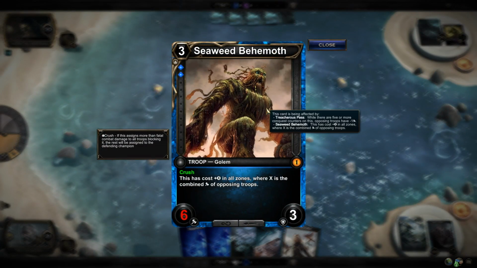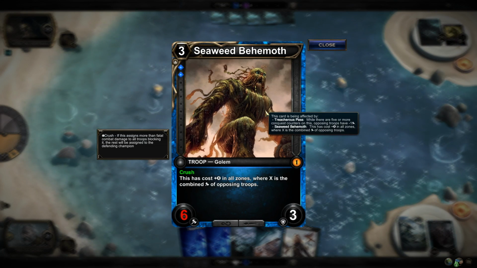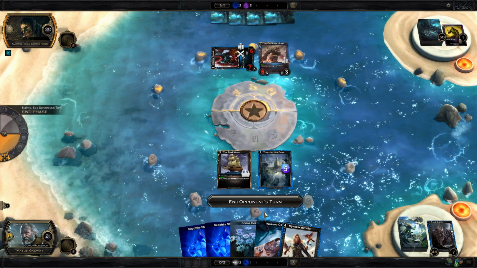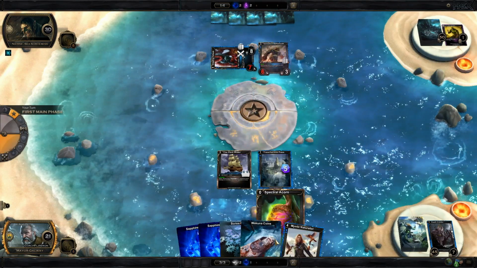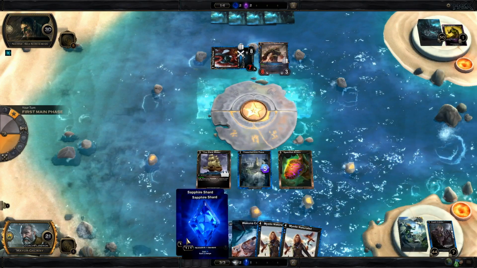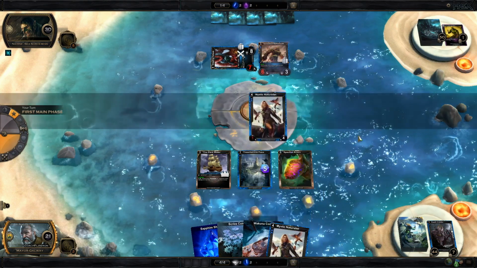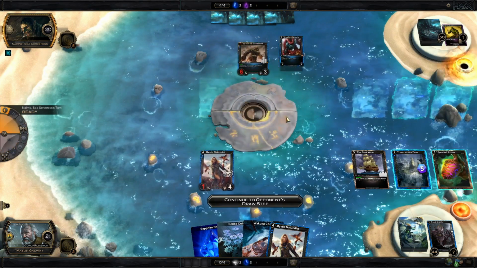What is that? Crush, this has cost where X is the combined opposing troops. We may not be able to survive this fight. Really needed Halls of Kukatan. Alright. Theoretically we can generate a blocker every turn now.